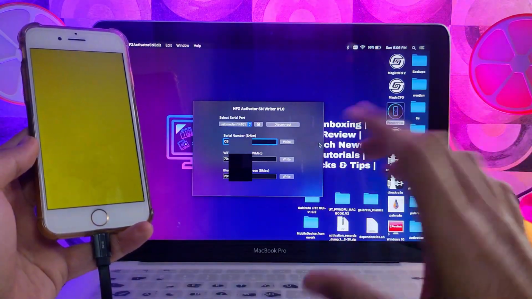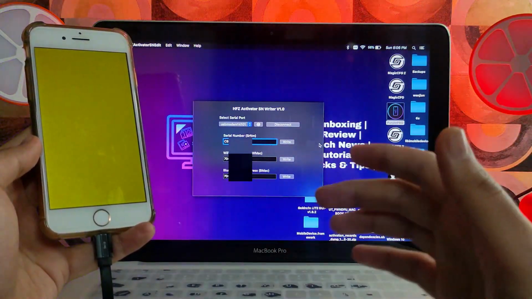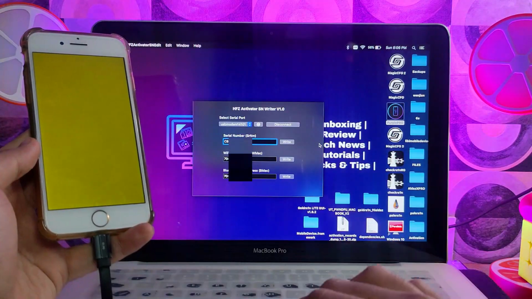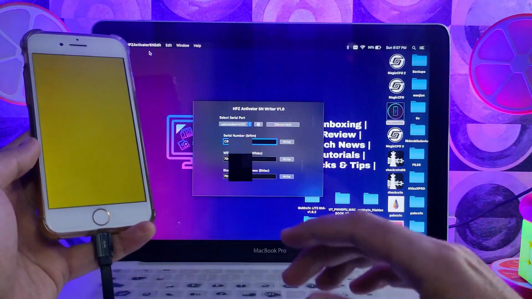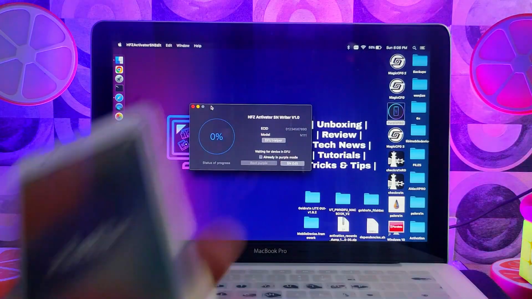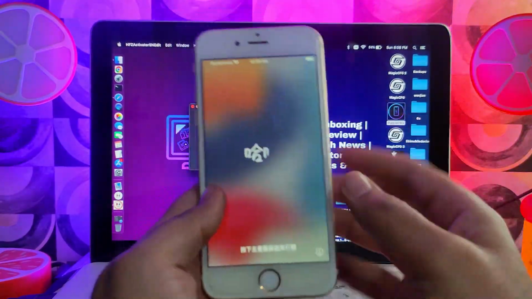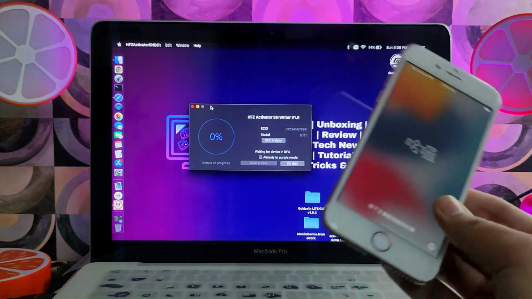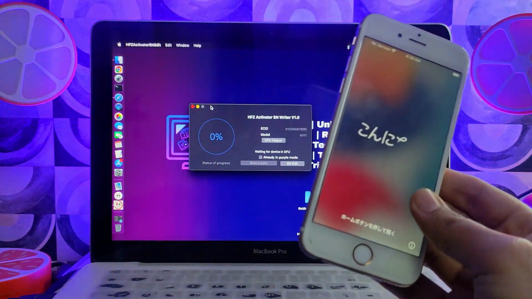But make sure that if you don't know what you are doing and you are new to all these things, first of all make a backup of all this and then only change it. Otherwise, if you do that without any information, your device might get stuck on unable to activate. So first make sure you back up all the original data and then only do the experimental work. Or if you know very well what you are doing, then only do that.